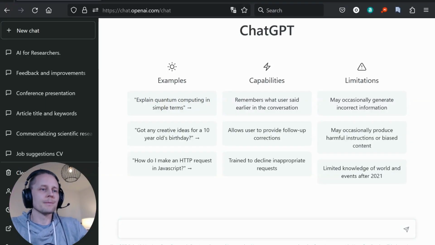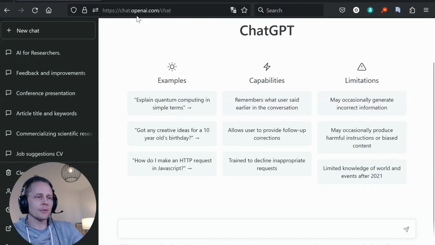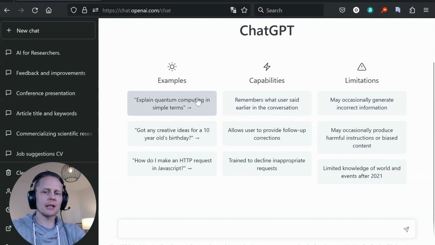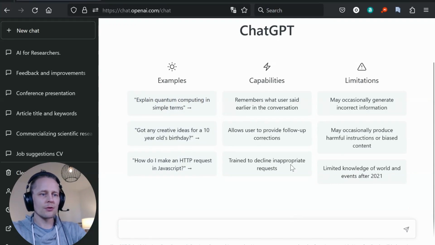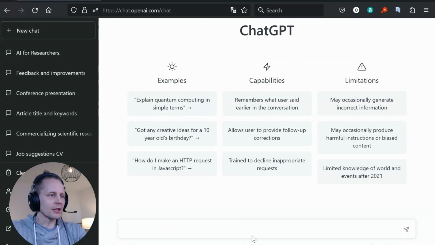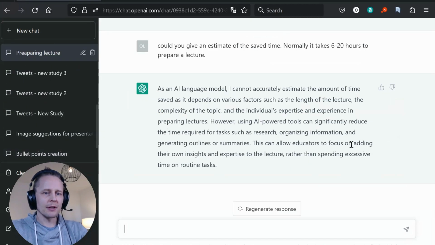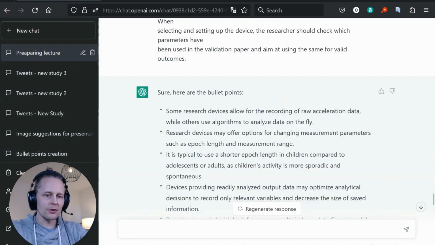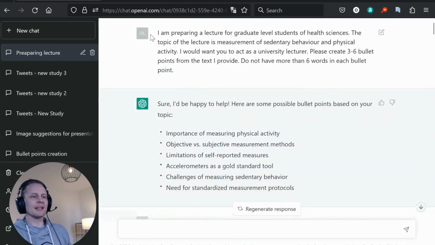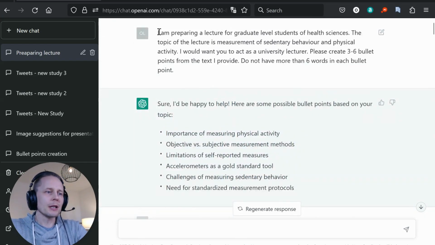So let me jump to the shared screen and let's see the method. Okay, so I'm here at openai.com. You can get here just by registering and you can try ChatGPT. This is the window you will see when you start, and you can write your prompts here. I have done my prompts already to make this a little bit faster, so we don't need to wait for ChatGPT's replies. My prompt has been as follows.